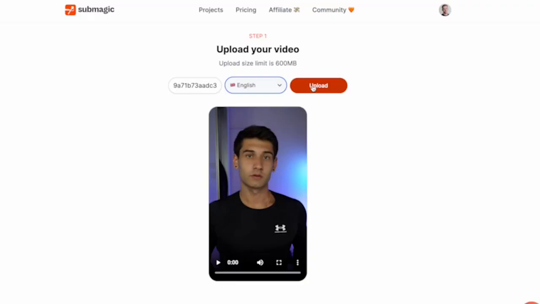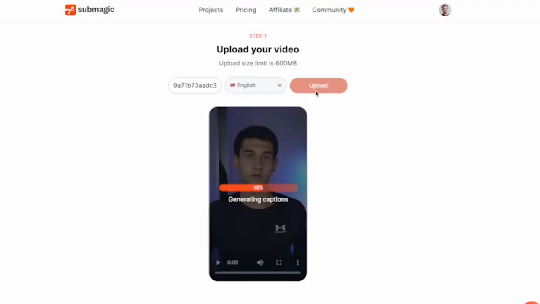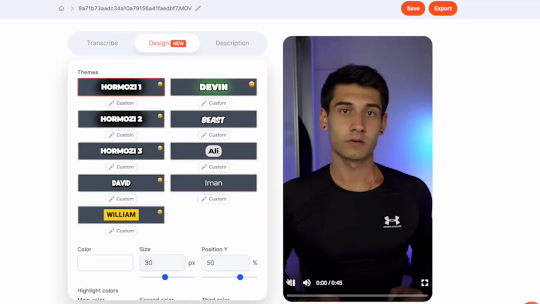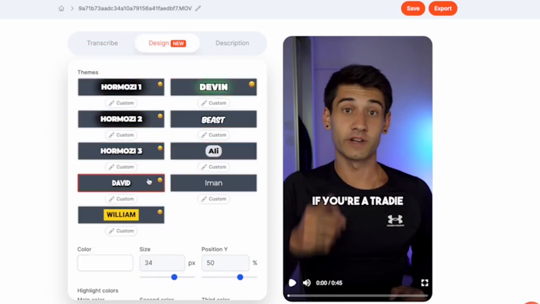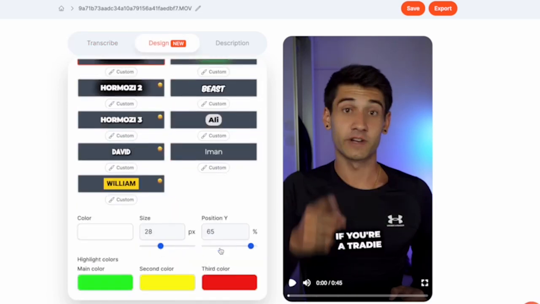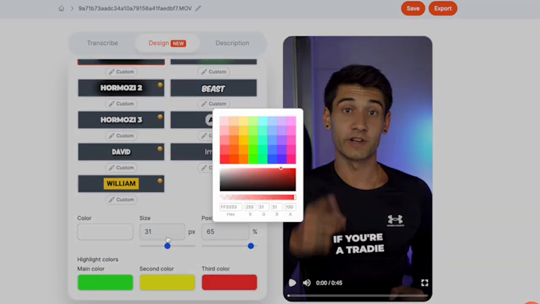All you have to do is just upload your video footage, to which Submagic will then add in the subtitles automatically for you to make it look crisp. You then select the spacing, the fonts, and the color, and it's done. No more than a minute or so per video.